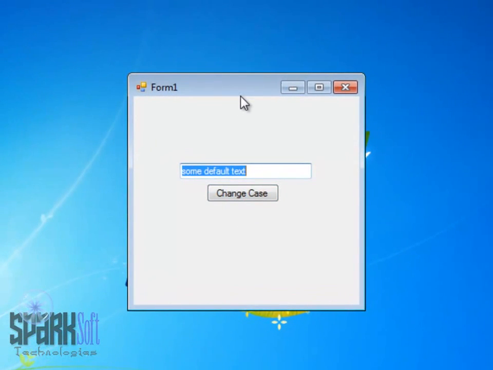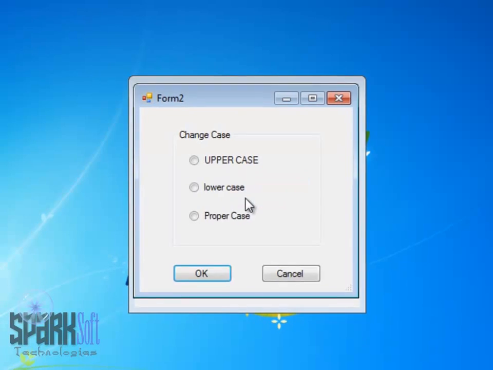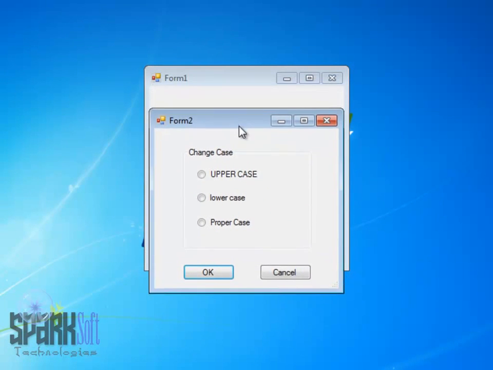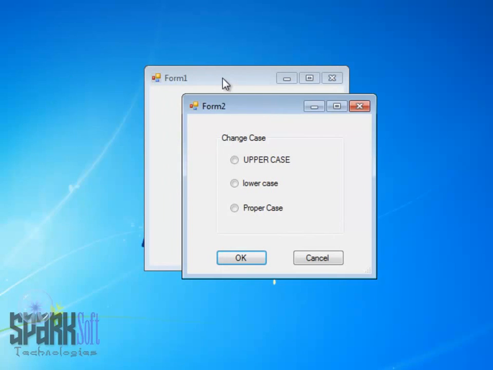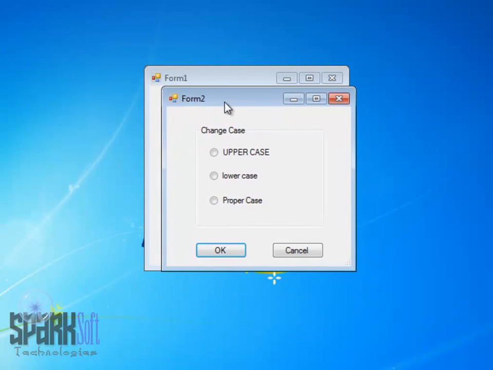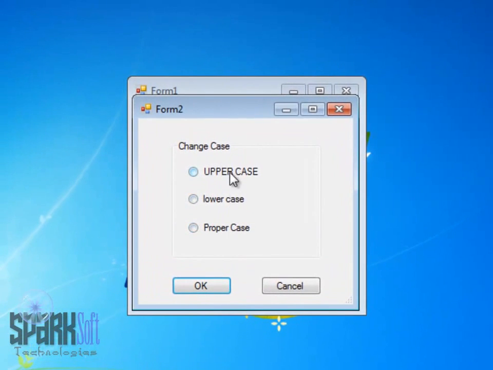This is the main form, and here is a text box which possesses some text. The button is Change Case, which on click launches the second form. Now here we are allowing the user to select one of these three cases.